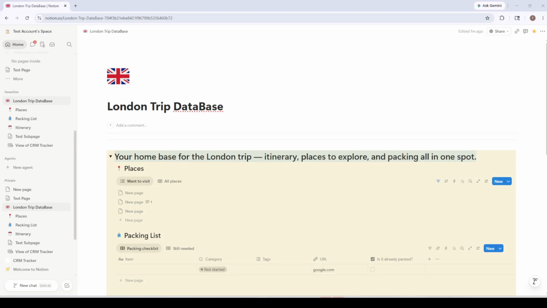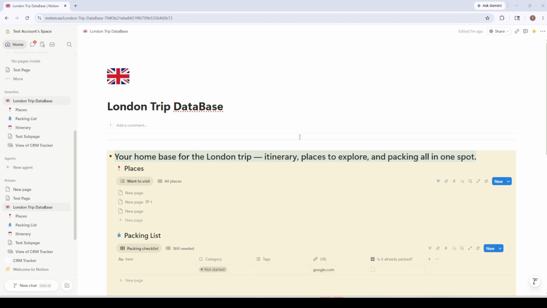In today's video, I'm going to teach you how to add a view in Notion. If you're brand new to Notion or just polishing your workflow, this quick guide will show you the fastest way to spin up the exact view you need using /commands. These commands work anywhere you can type in Notion, inside a page or within a database, so you don't have to hunt through menus. Here's the idea.